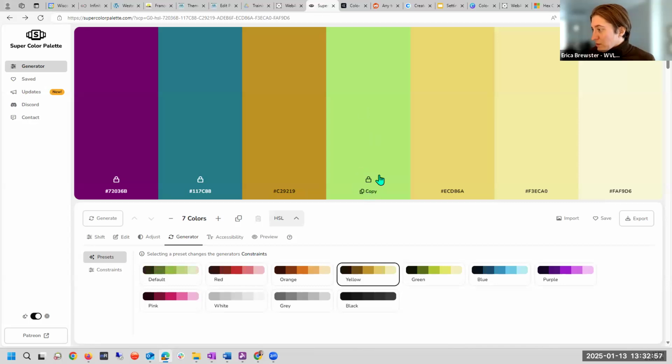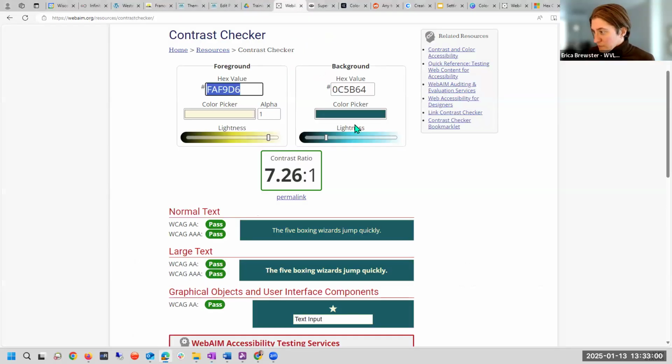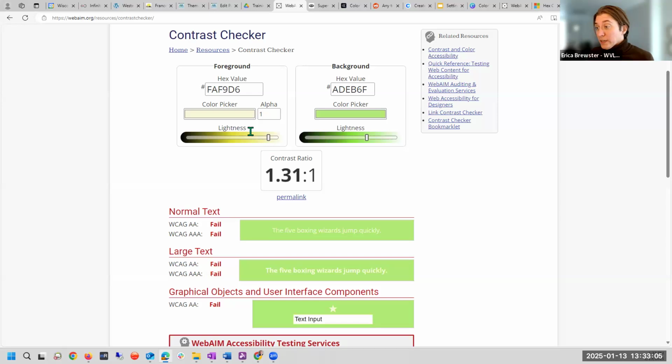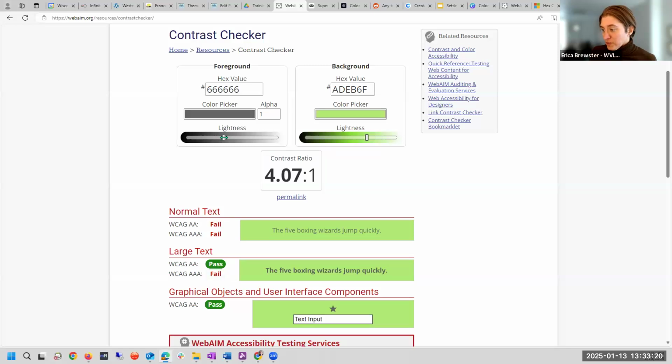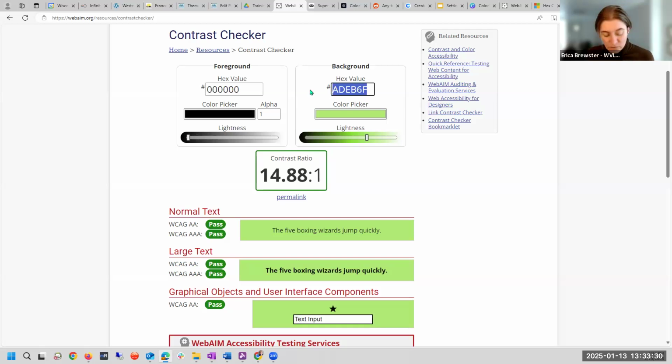Let me test this green for a background. This is going to fail with white yellow, but if I go all the way down to black, now I've got the light green passes with a black color. And in fact, I have quite a bit of room here. I'm still passing, so this is a light enough color that I can get all the way down to just about a 5. And I'm still passing, but I'm going to stick with this. So I will take this one as well.